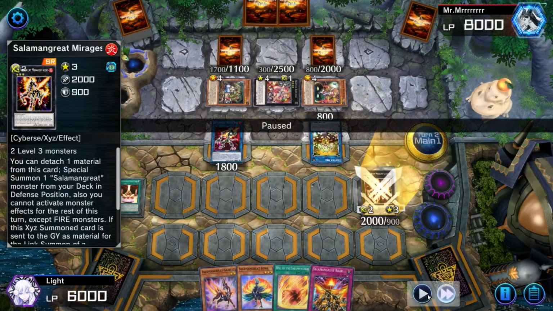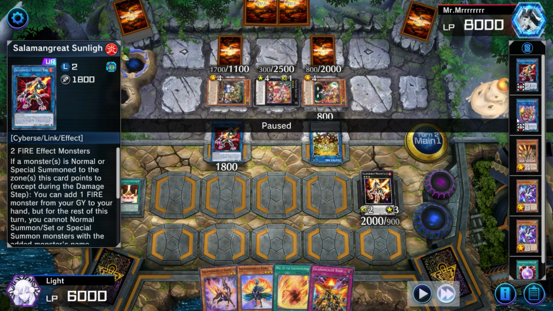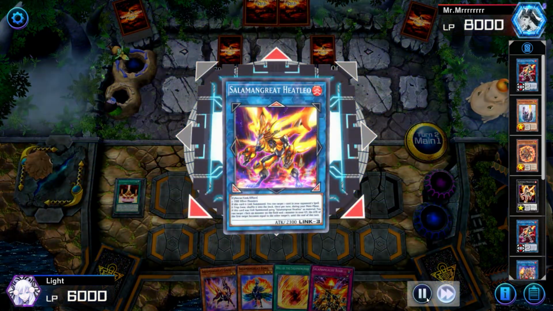So I'm thinking, does this really make a difference? Because I'm going to end up doing the same play anyways, right? If I did it the other way, yeah, I guess this is better because I end on 2 materials here, right? I don't know. It's hard to say.